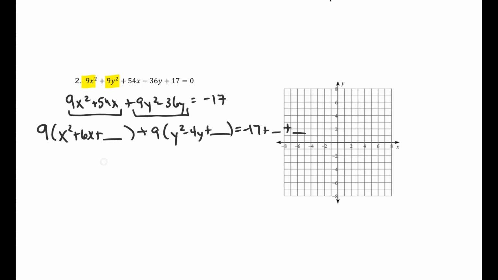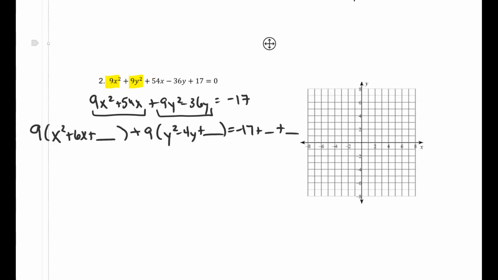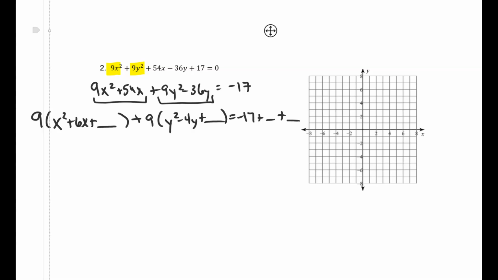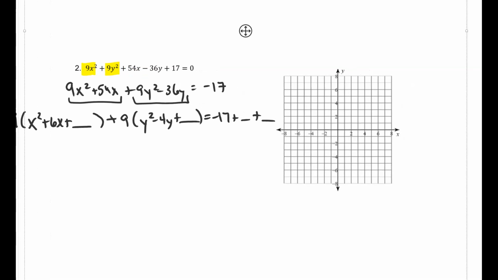All right, I'm going to move that a little bit over so we can see it a little bit easier. Okay, so with this, my friends, now we're going to do our completing the square. So we're going to divide 6 by 2, which gives us 3, and we square it to get 9. But we've got to go 9 times 9. So we're really adding 81 to our other side when we work with it.